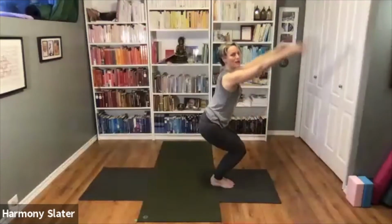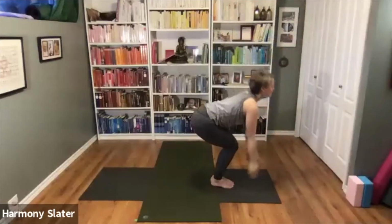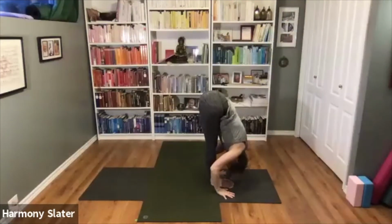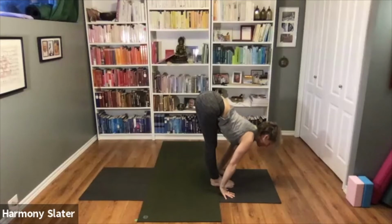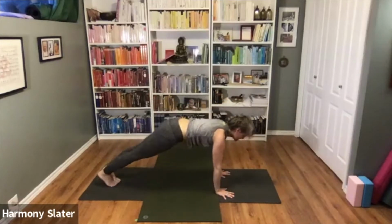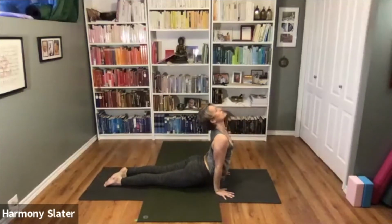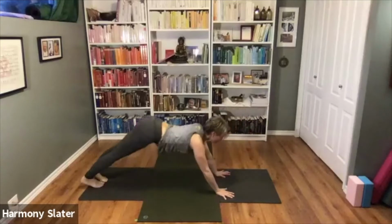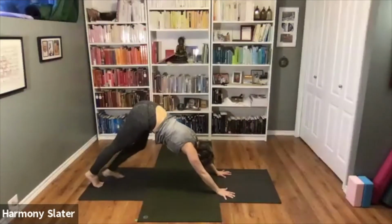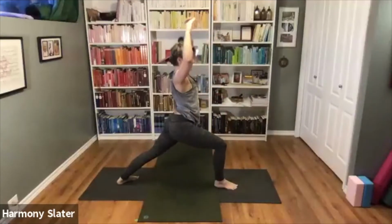Once again, deep bend. Inhale, look to Utkatasana. Exhale, fold forward. Inhale, lift the chest. Exhale, back and lower down. Inhale, open the heart. Exhale, back to your downward facing dog. Lunge forward with the right foot. Inhale, come all the way up.